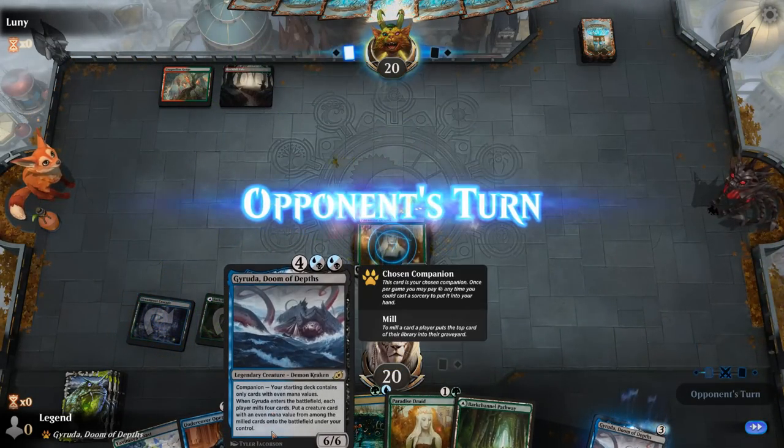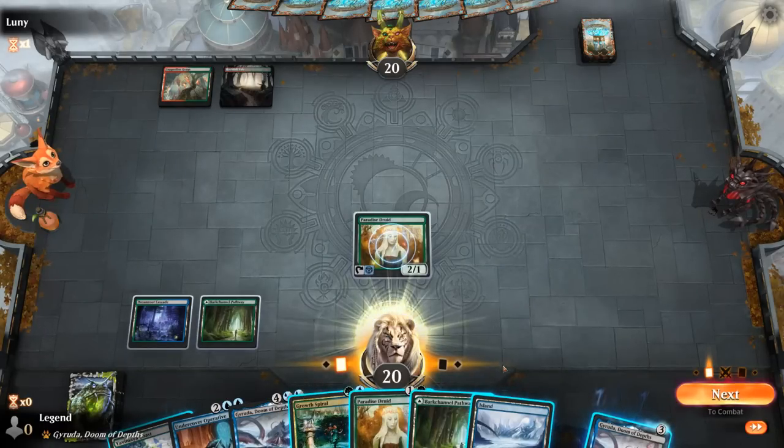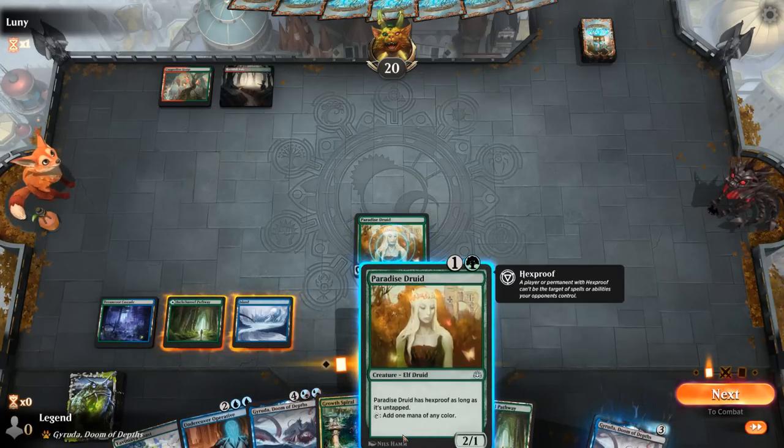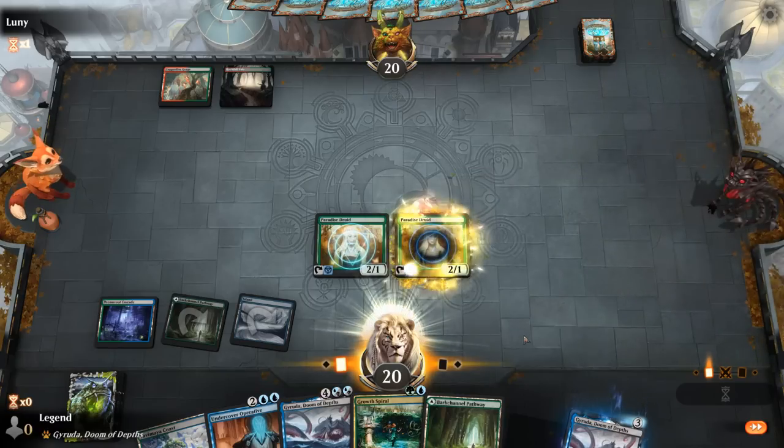If we didn't have Gyruda in hand, we could also go Grow Spiral and then still have 3 mana left for another Gyruda. And we could still go for it if we want to play around Hand Disruption, but then it does mean tapping Paradise Druid and potentially losing it to spot removal. So let's just play another Paradise Druid and then pass it back.